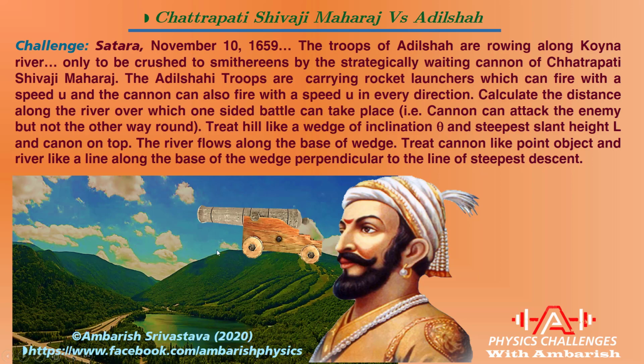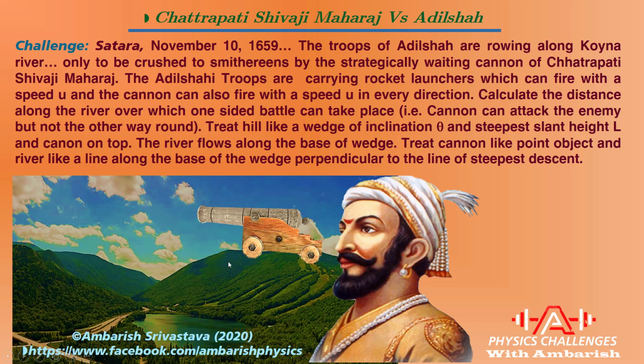Now here you can see this is a hill on which I have placed a huge cannon. It's supposed to be treated like a point size cannon, but just for graphic effects you can see there's a huge cannon over there, and this is the inclined wedge, and there's a river flowing over here. So Adil Shah's troops are coming along this river, and you know that when they're sufficiently near, the cannon will be able to hit. But if they come too close to the cannon, they'll also be able to hit the cannon.